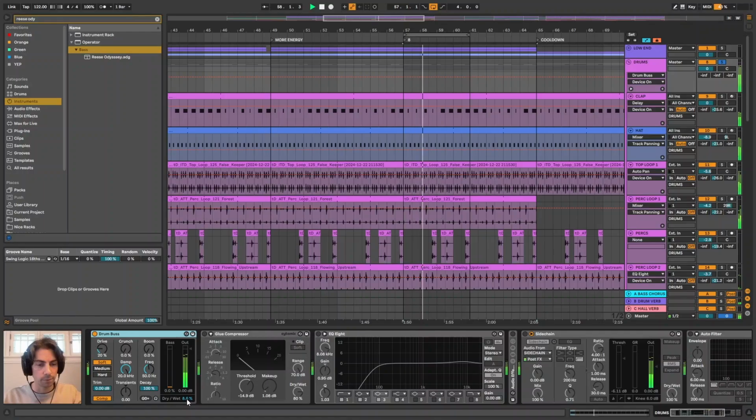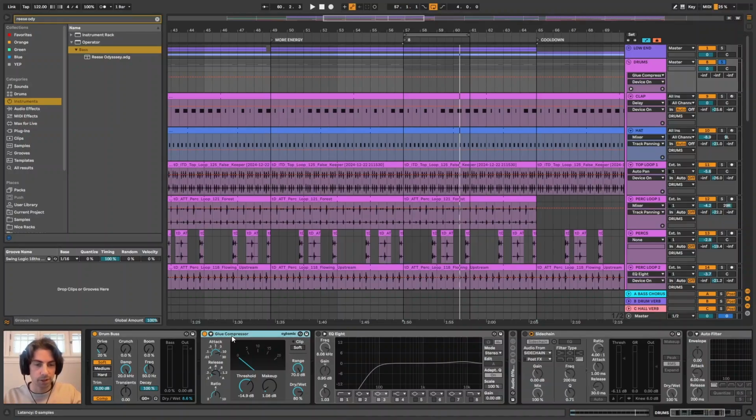Mixed very, very minimally. Just makes a big difference though. And then a glue compressor, fairly slow attack, quick release. So the slow attack is meant to let the sharp transients pass through before the compressor kicks in.